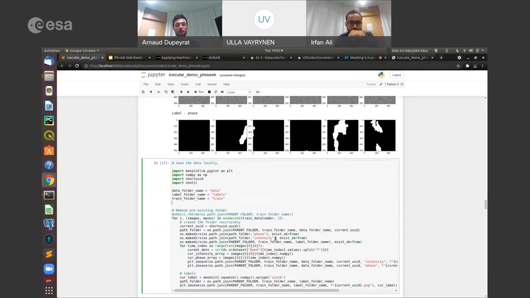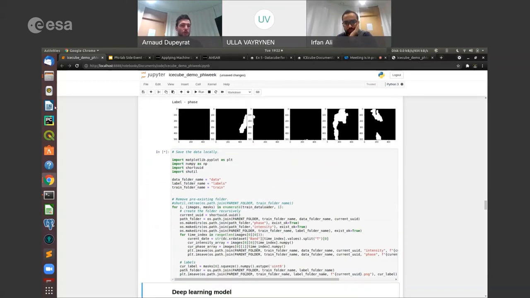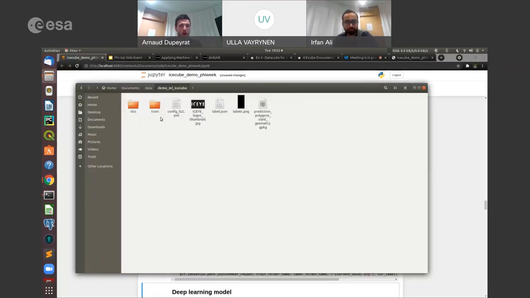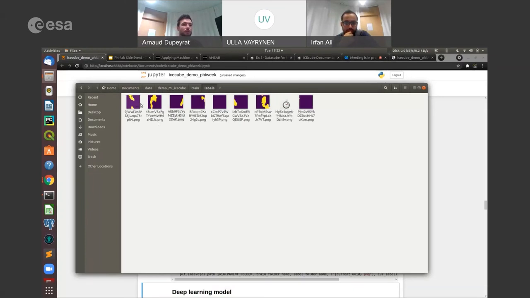We know that some people don't like to work online, but they also want to work offline. So you can just save your data sets as a normal data set on your disk. If you execute it, you will be able to save your label and your data to your local disk. And like this, you can go offline, double check the quality of the data, and remove bad samples from your training data set. So it's totally possible.